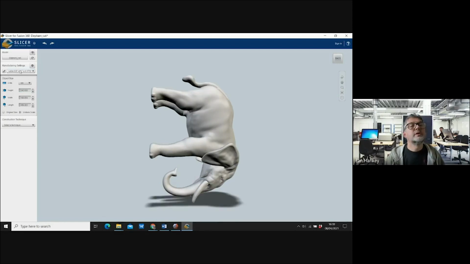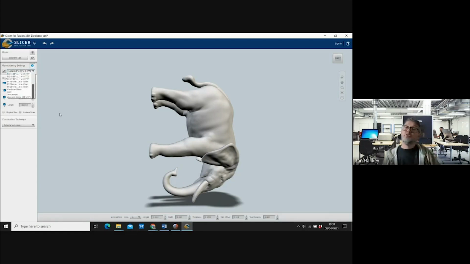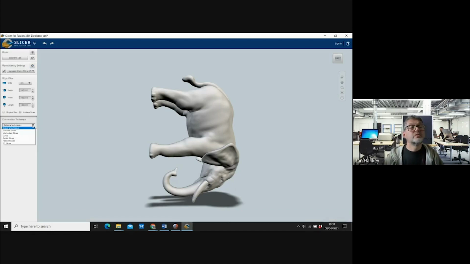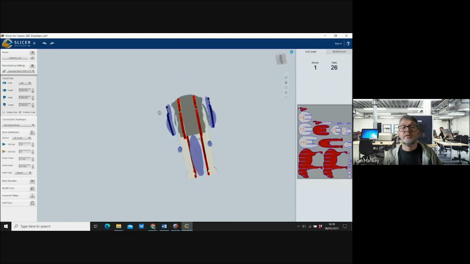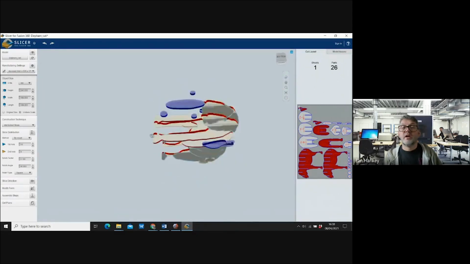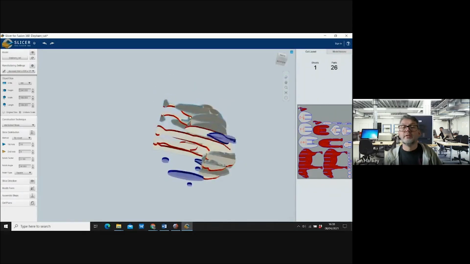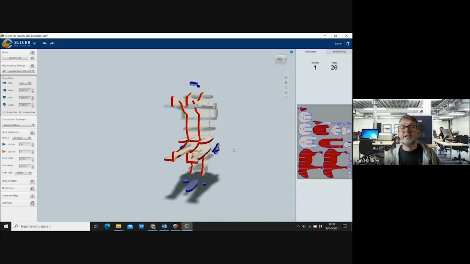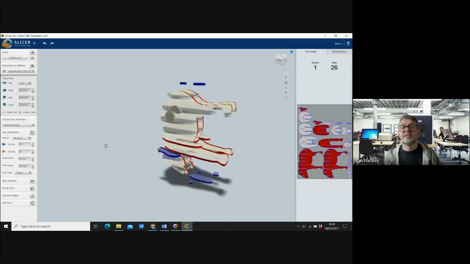And now I'm going to go to my materials, and I'm going to choose, and notice that the material we put in is already on our choices. So when you put a material in, it stays there the next time you open Slicer. So now I've chosen the same plywood. Okay, I'm going to go to my construction, and I'm going for interlocking slices. And there's my first interlocking slice for my elephant. Notice that it's harder to move around and stand the elephant up. So I'm going to leave it on its trunk. It's a bit easier for me to see.